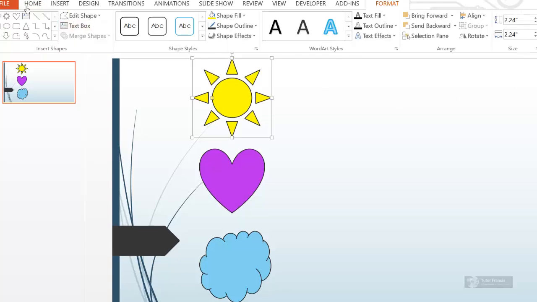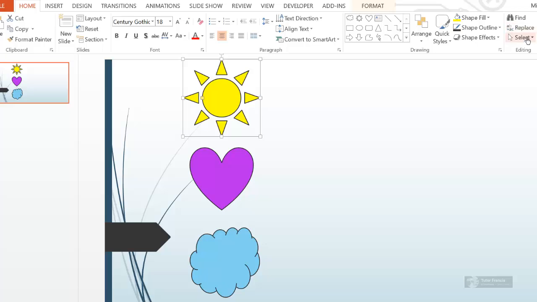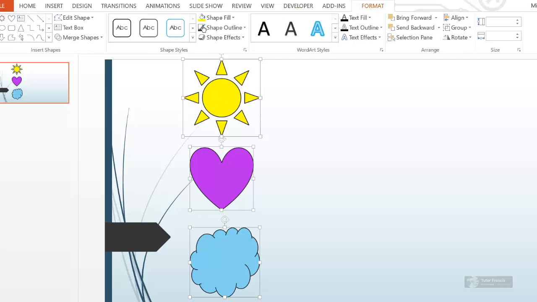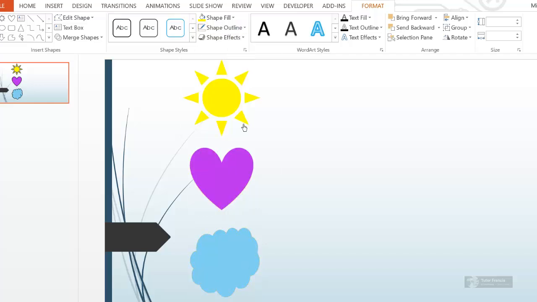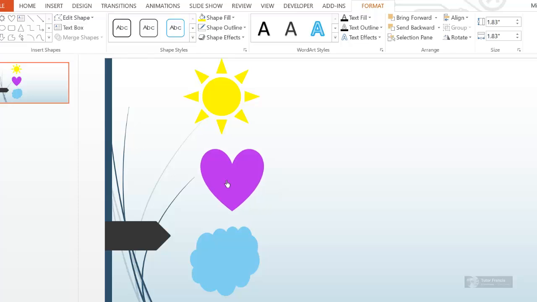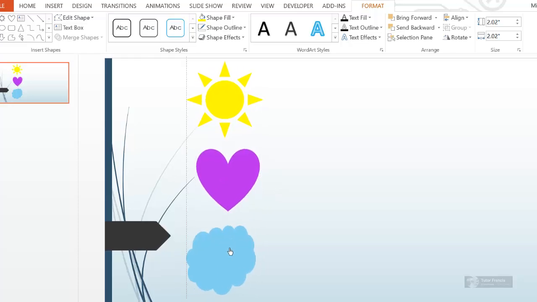You can select all the shapes by coming to select all. Then go to the format and change the shape outline to no outline. So we have these 3 shapes here.